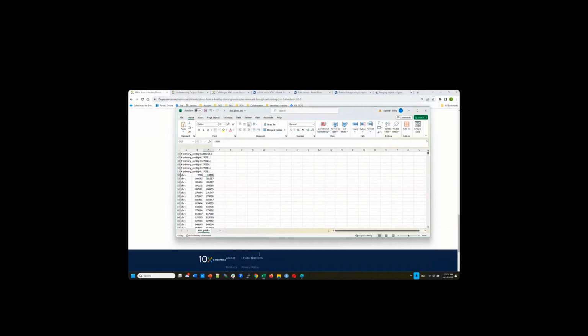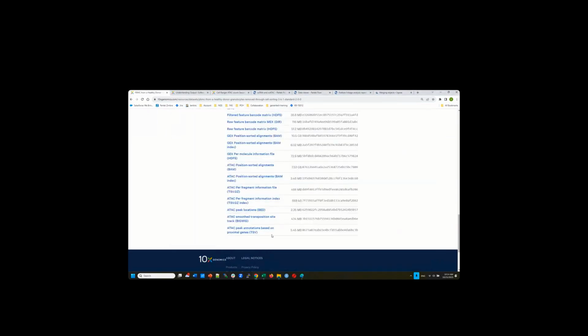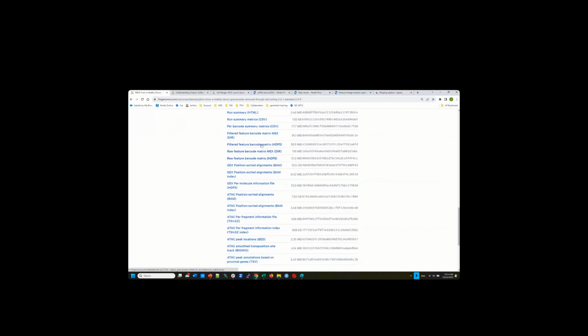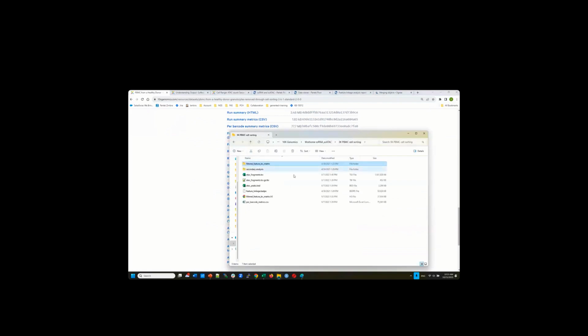As you can see, it's kind of more complicated for this type of assay. So that's all those 5 files. Let me show you again what we need here.